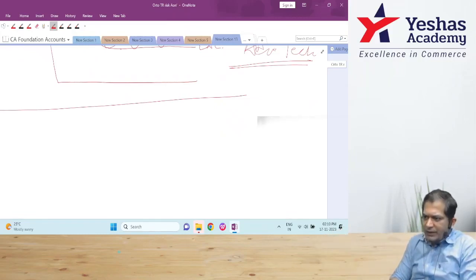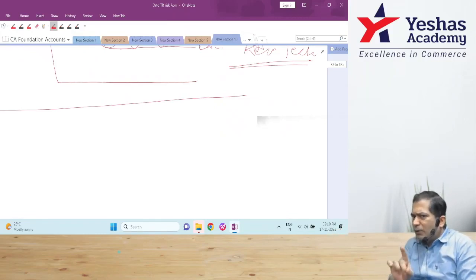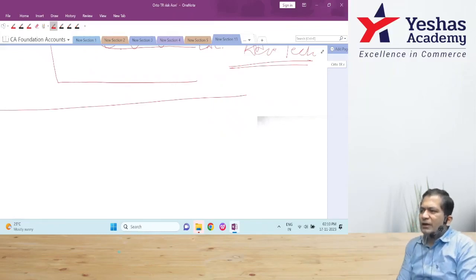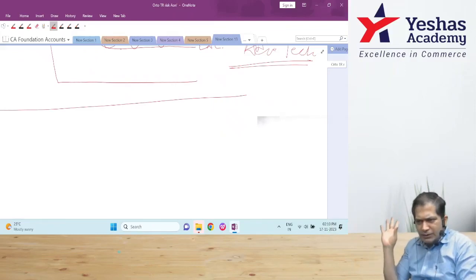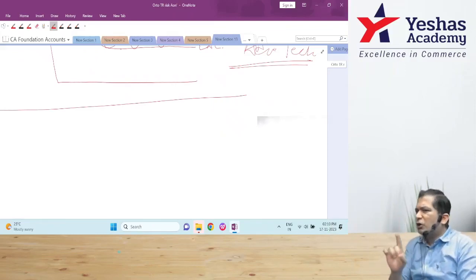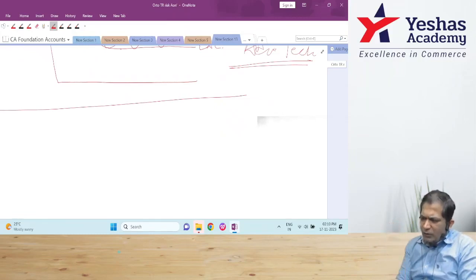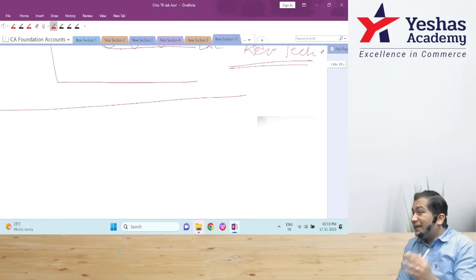Correct? Correct. Do they make abnormal profit? Absolutely never. Whether in the short or in the long run, they can never make abnormal profit. Because losses and abnormal loss can be common to every business, even in monopoly. But abnormal profit is not possible in every business. Right? In a perfect competition, either you can earn normal profit or loss or abnormal loss. Right? Now, there is no price discrimination.